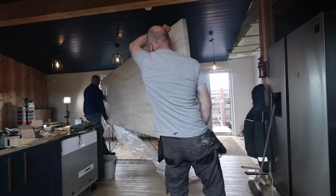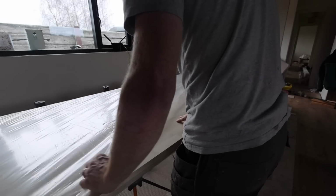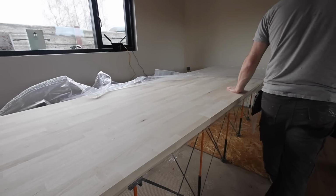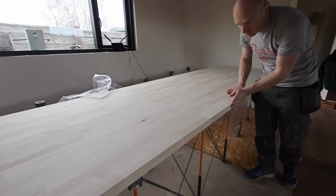Today is a big day. We're going to get kitchen worktops almost ready to fit. No more OSB or cardboard or whatever we've been making our sandwiches on for a few weeks now. So stick around and I'll show you how we got on.